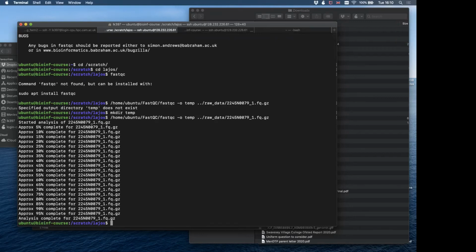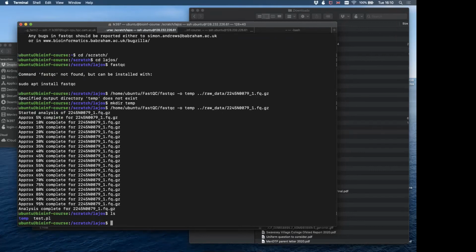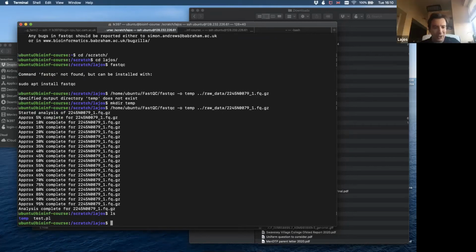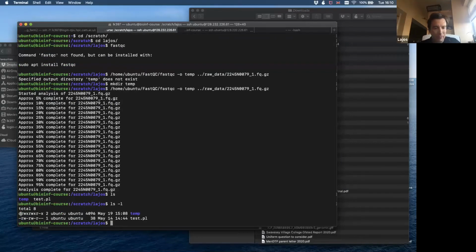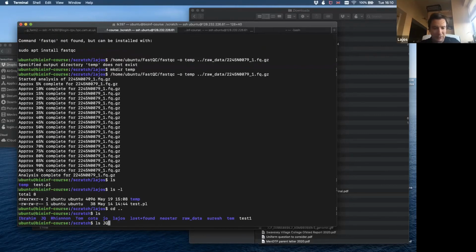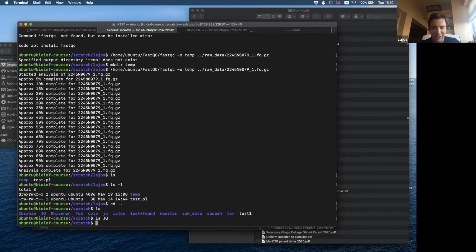Okay, do you have the temp directory like this here in your folder, having all the permissions RWX, RWX? Oh, you don't have a temp directory?